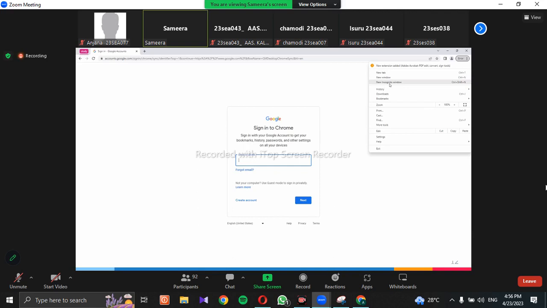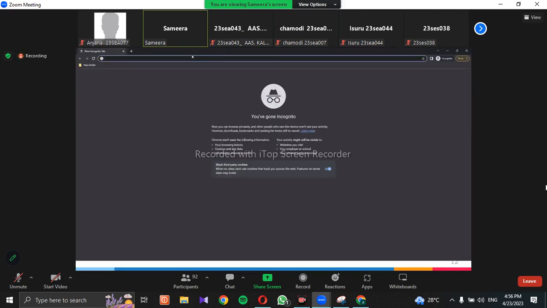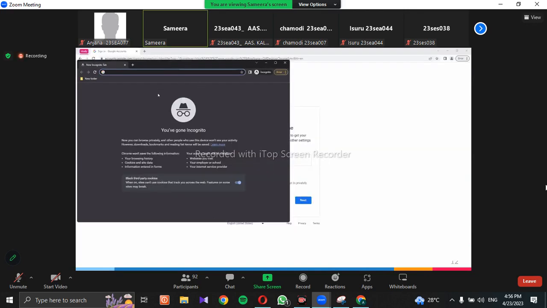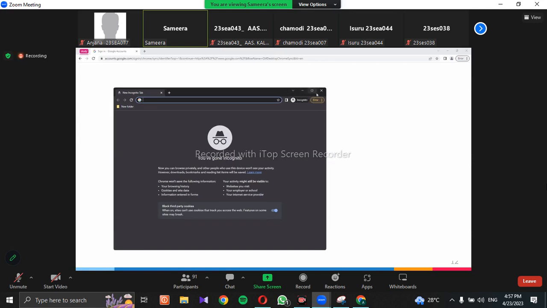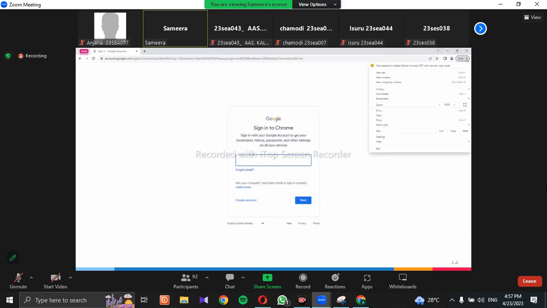I'll show you the look, I mean the interface, of the incognito one. Incognito means the safe browsing interface of this Chrome. I think Firefox comes with private browsing or something like that, right? It has a kind of dark mode. You can do whatever you want on this one, but it will not keep your data. Not all the data, but some of the data it will not keep, and it will not remember your paths. So this is a kind of safe area if you are concerned about privacy and everything.